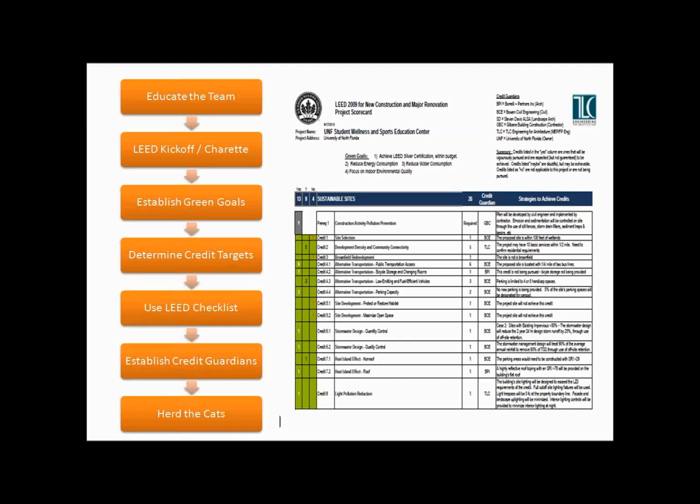So I always say at the kickoff meeting, we start with the prerequisites, so go through those. And if any of those is an absolute no, well, then that's the end of the meeting. Because if we're not going to get a prerequisite, then that's usually not the case. But also at the end of the day, if we don't have at least 40 credits, or if the owner said they want to get gold and we're only at 51 credits, well, then we've got some work to do, and we need to talk about that, either adjust priorities or figure out what we're going to do, really target it.